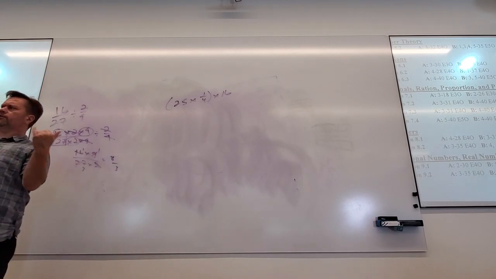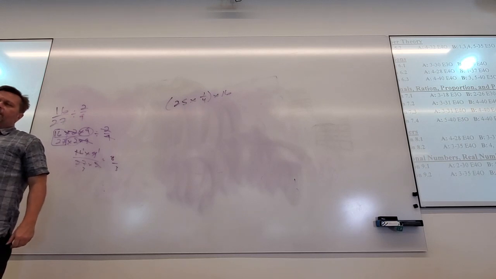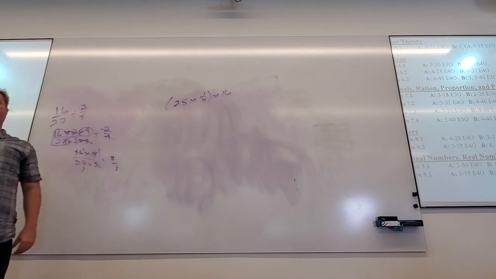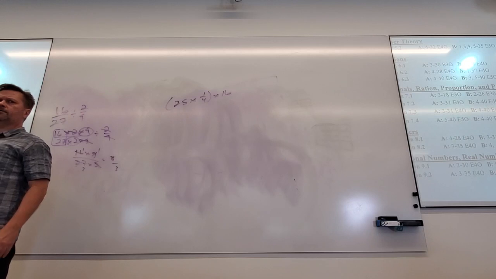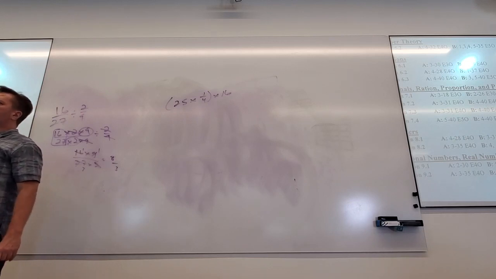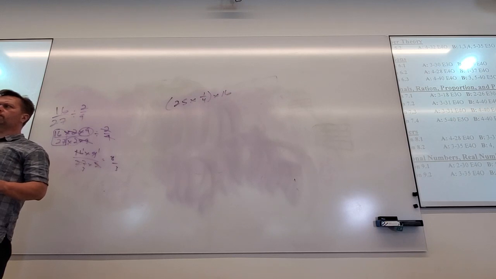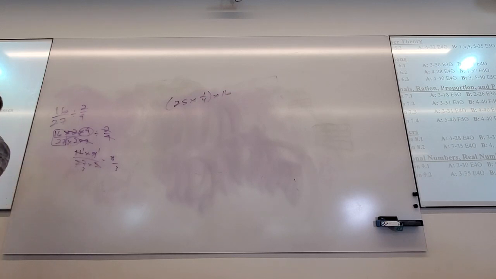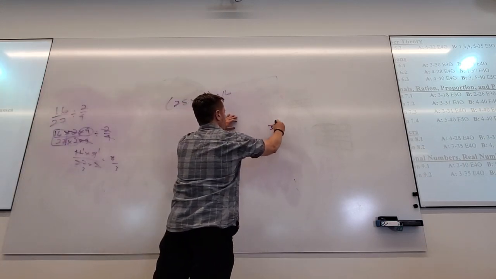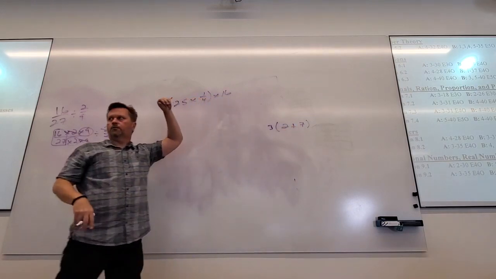So what can I use here to do this easily? If I use PEMDAS directly, then I have to do 25 times 1/4 first. Do you want to do that? Distribution. Why does distribution not work here? Because there's no addition. Distribution is across addition or subtraction, yeah. That makes sense, you're right.